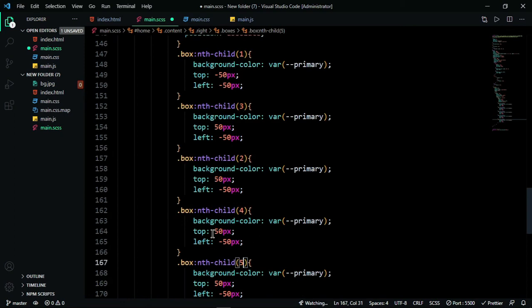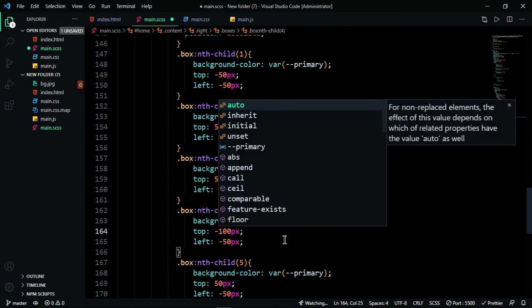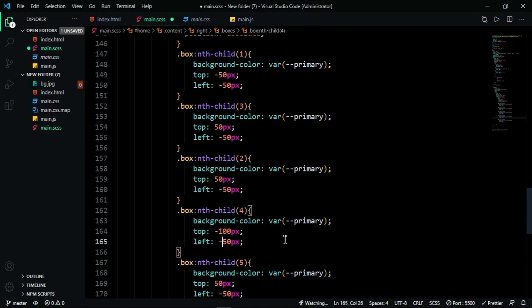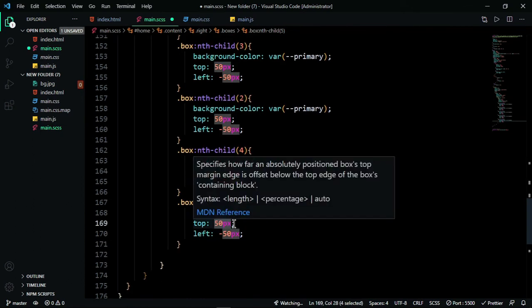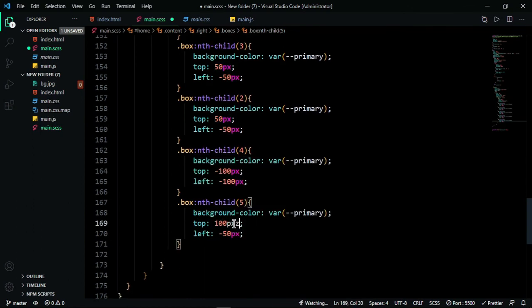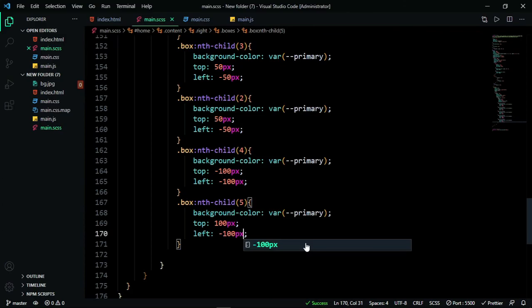Now change this 4 to 100, this minus 100 pixels, and this 50 to minus 100 pixels, and this to be 100 pixels, and this to be minus 100 pixels. Save this. Now go to the browser.